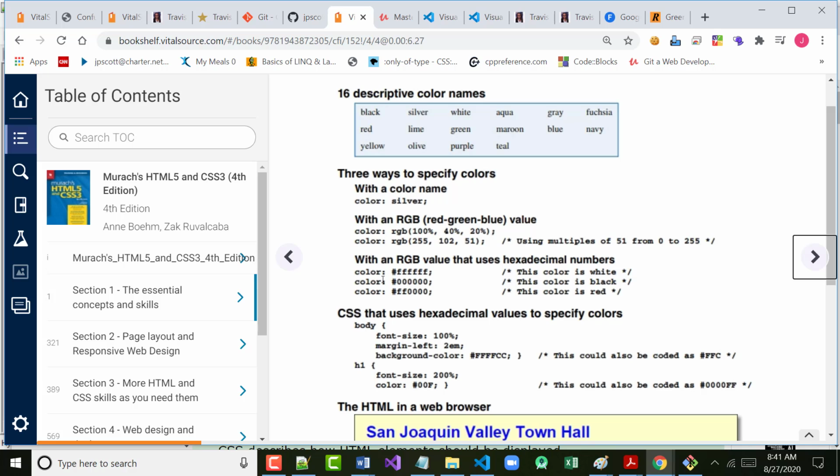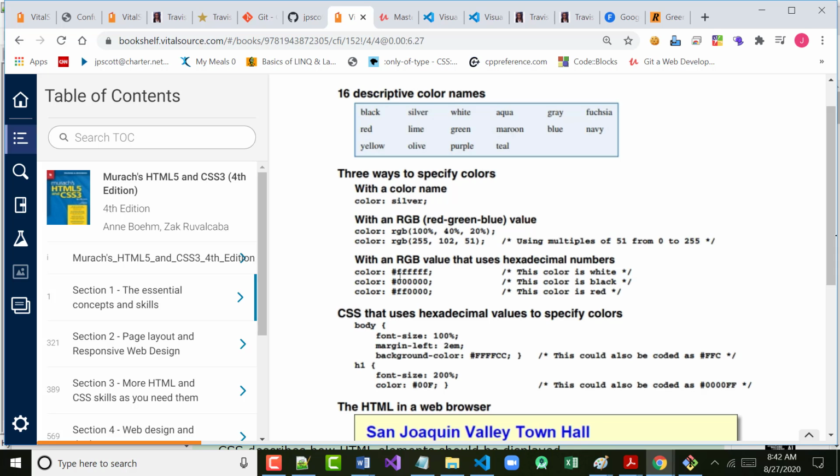And the third way of doing it, and I showed you this yesterday, is to use what's called a hex code. Putting a pound sign or a hashtag, whatever you want to call that, at the beginning says this is a hex code. Now, they'll say this in the book someplace, but not right away. I think you'd all agree that's the same thing 6 times. FF, FF, FF.